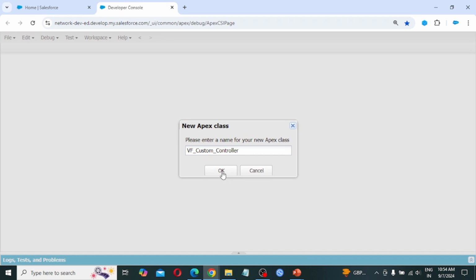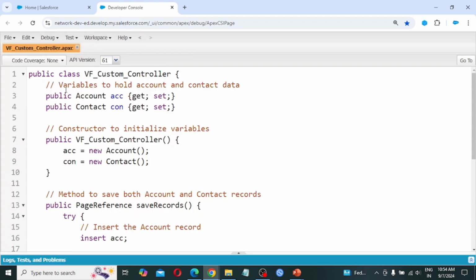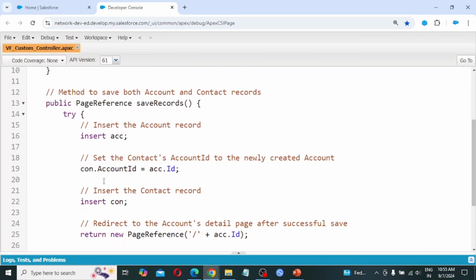Click OK. So in this Apex class, we are writing public Account acc get set, public Contact con get set, and creating the instance of both account and contact, and the method PageReference saveRecords is a method.